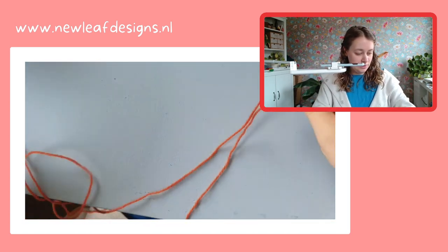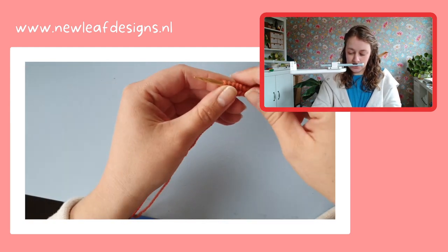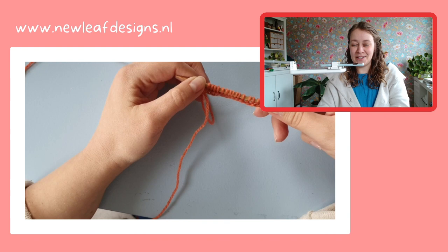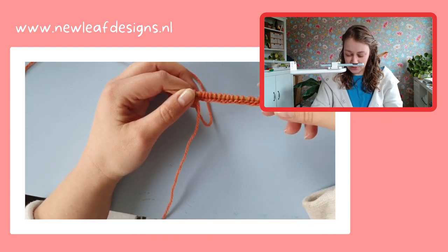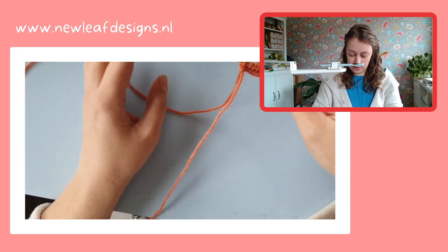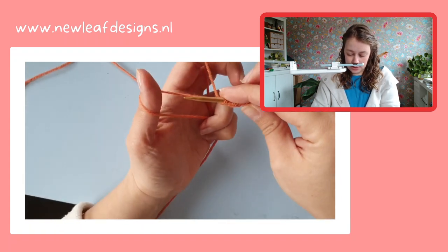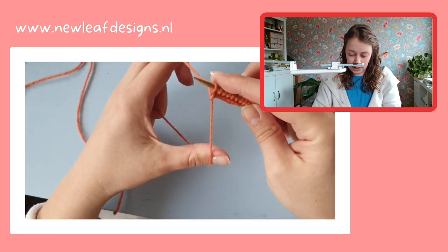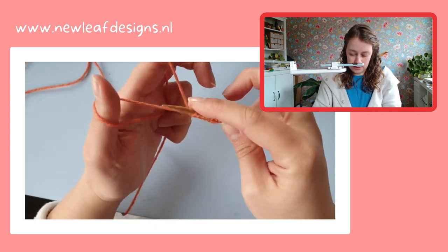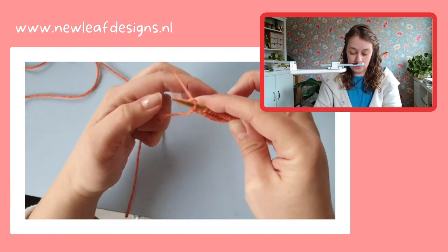I'm still figuring out stuff and this is all very new to me, but I'm just going to try it out and see how it goes. So I am going to be casting on a little crop top — it's called the My Secret Crop Top, I think, by Jessie May — and I'm doing the German twisted cast on, which I do have a tutorial video for.